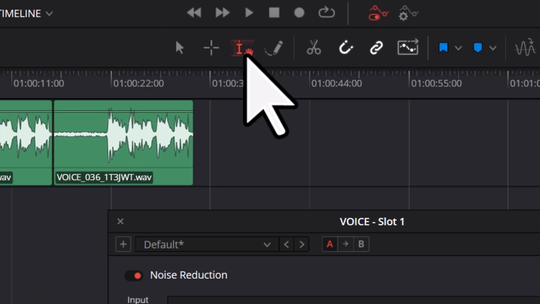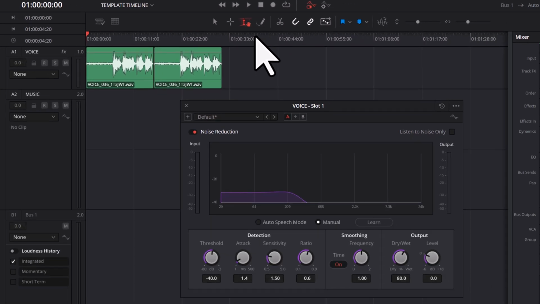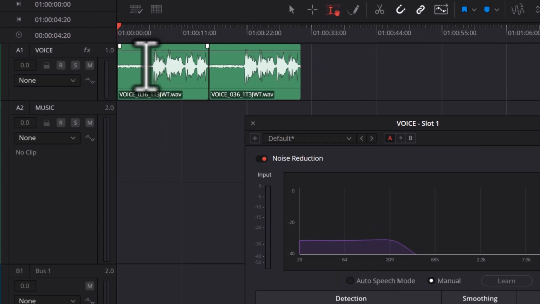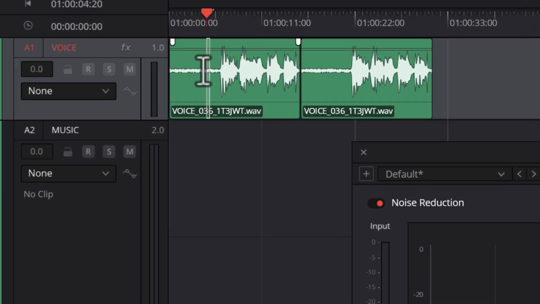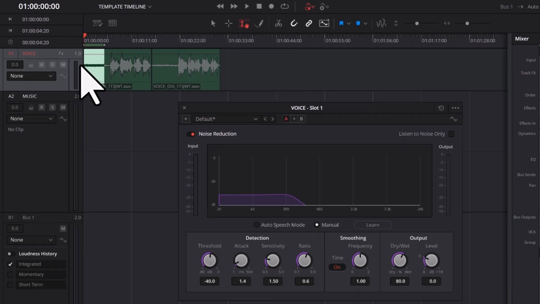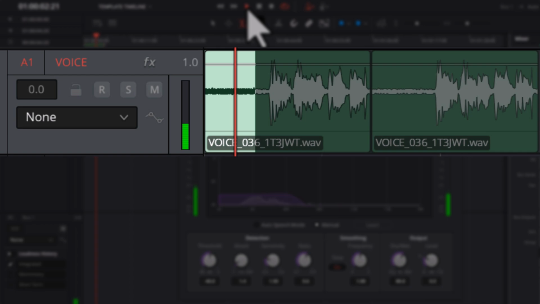Next, we'll highlight 3 to 5 seconds of the silent part of the clip. Simply hover over the clip, and when you see this bracket, click and drag it over the silence. You'll notice that the silent part of the clip is now highlighted. Next, we'll select Loop. This way, when we press play, the clip will play repeatedly. Now, click play. Since this is the silence that we recorded, the only noise we'll be hearing is background noise.